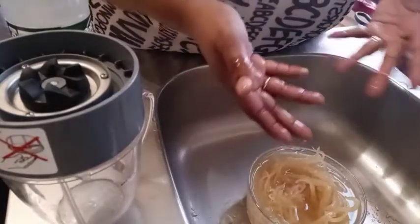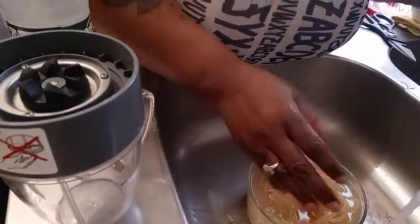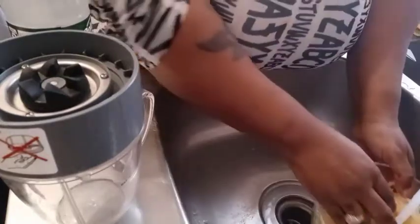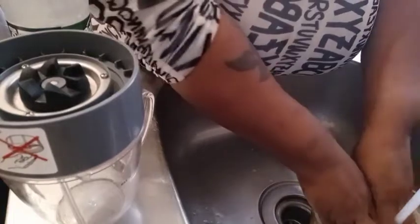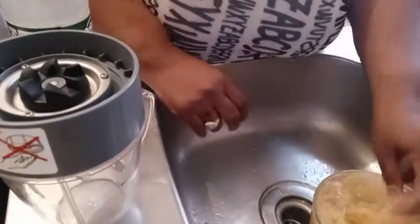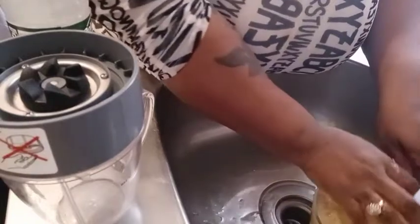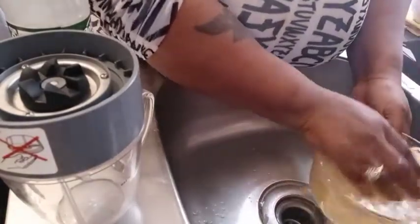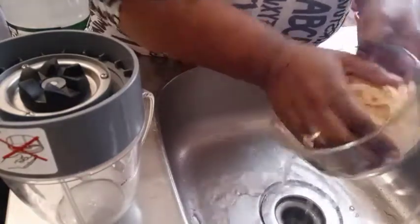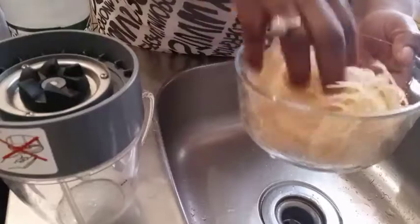So a lot of people use spring water, things like that, to rinse it. I'm only using the spring water when I blend it, but for the rinsing and all that, I'm just going to use my regular water. And I know a lot of people normally use lime. I didn't have lime. I thought I did, so I soaked it in the lemon juice, and that was just to cut the taste of the sea. Yeah, I just wanted to rinse that off. Okay, let's give it that last little rinse. And as you see, guys, this is it.